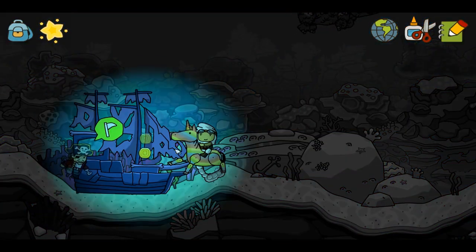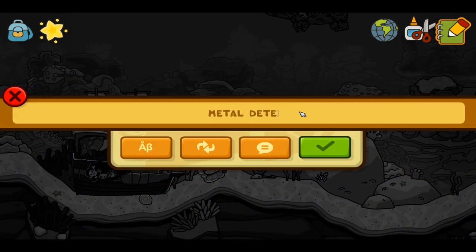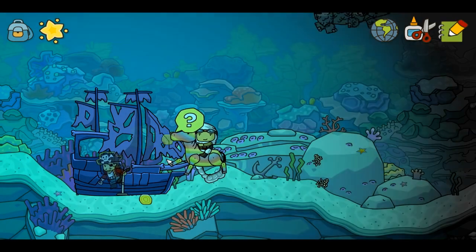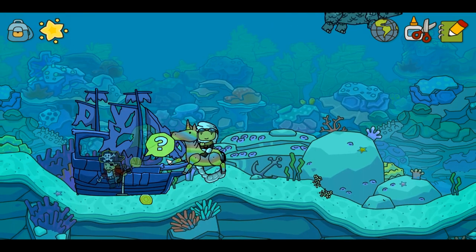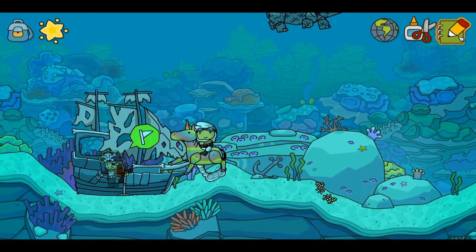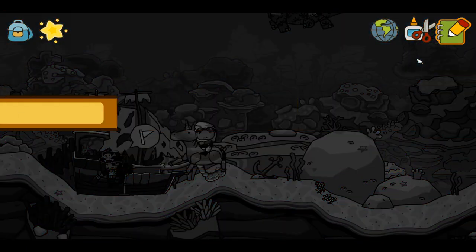Either that, or we're just going to use something to help find it with. I'm going to give you a metal detector. Metal detector. I'm sure that'll help you. There you go. You find it yet? You find it? No. Okay. Get rid of these fake ones. I'll give you something more different. I'll give you a magnifying glass. Is that going to work for you?